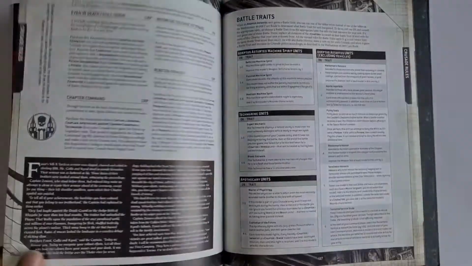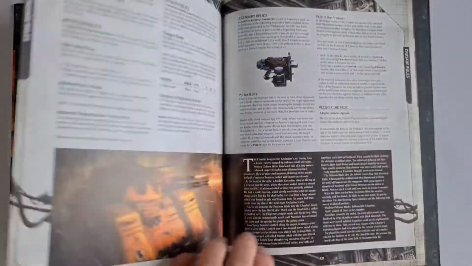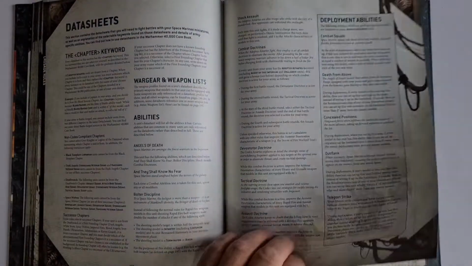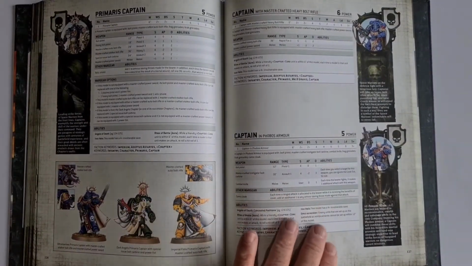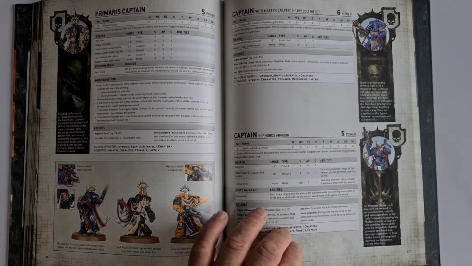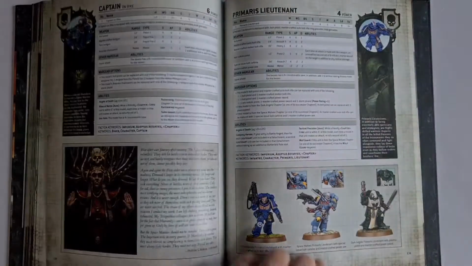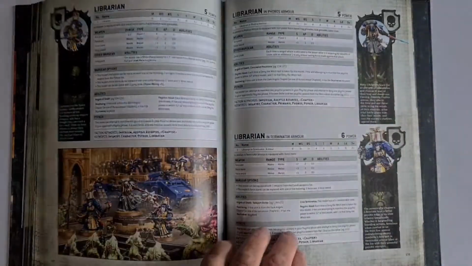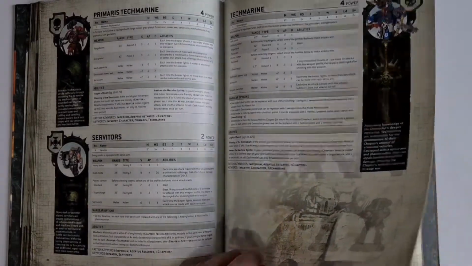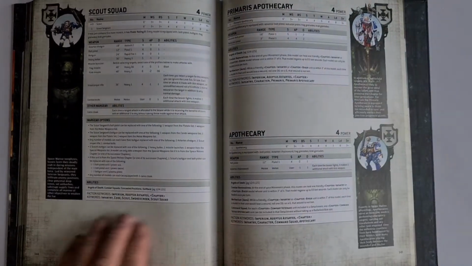So I will get around to reading what Crusade rules do eventually, and then we go through to Crusade relics, then a Crusade army, data sheets, and this is the bulk of the rest of the thing from page 126 up to page 204 or something like that. It's more or less all data sheets and data facts. So we start off with Primaris Captain, and then we work our way through lieutenants, because they're all Primaris Marines, they're not the old Beaky Marines or anything like that. Lots and lots of stuff, everything you need to know about each of the units.